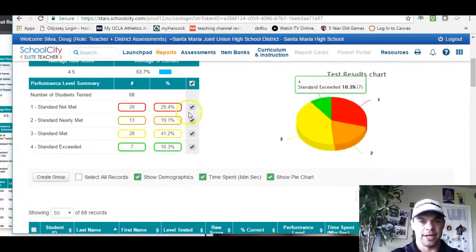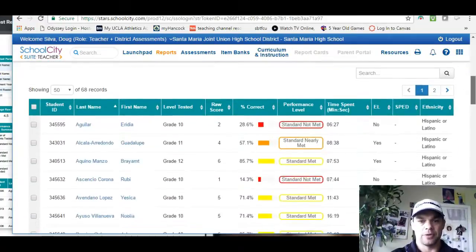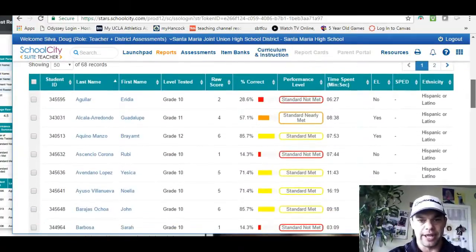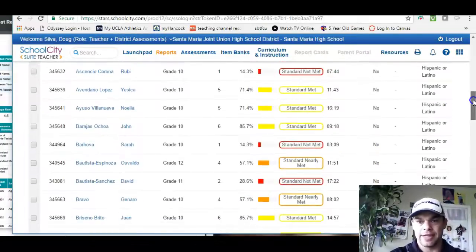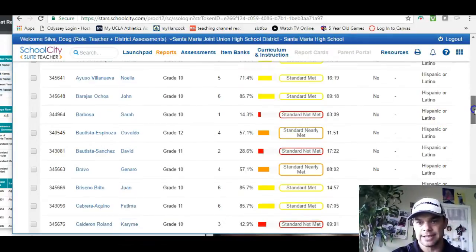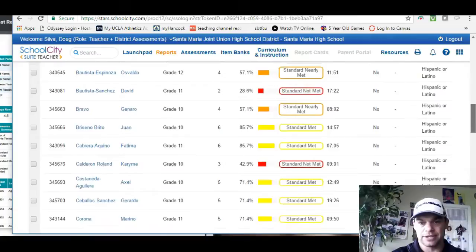First of all, the percent that we're meeting the standard. So we got all our percentages there. Also, we can look at each student's individual scores. So this is really neat. One of the things is we have the score correct, and we also have the minutes that they worked on the quiz. So that really means a lot. That data will tell us how serious the students took the test.